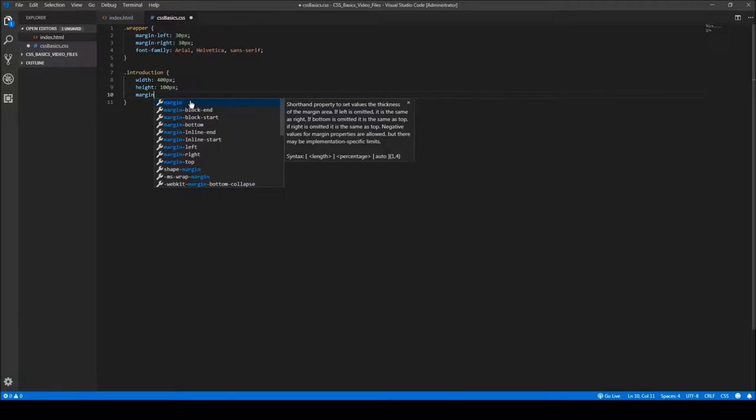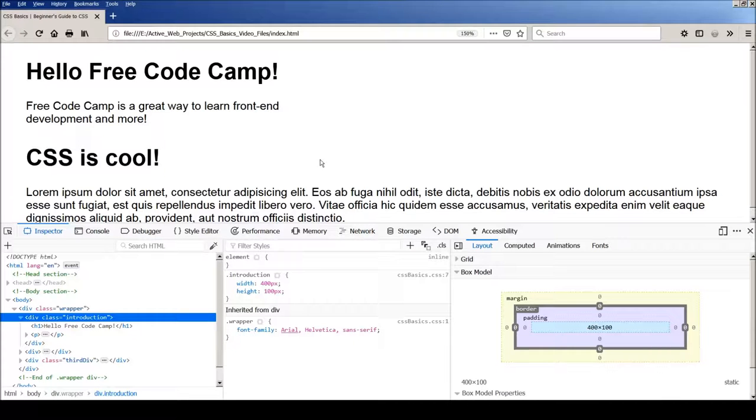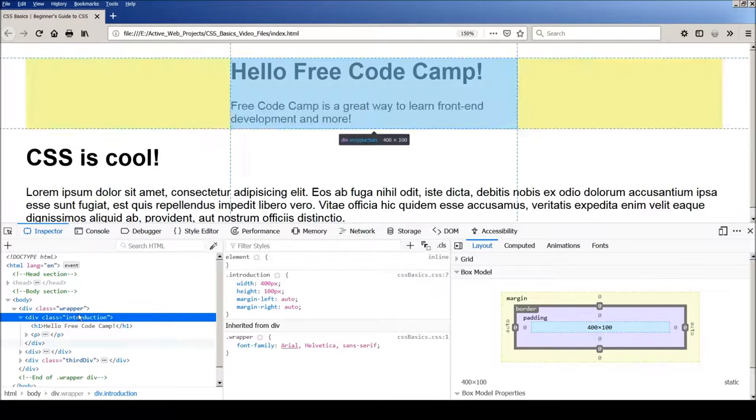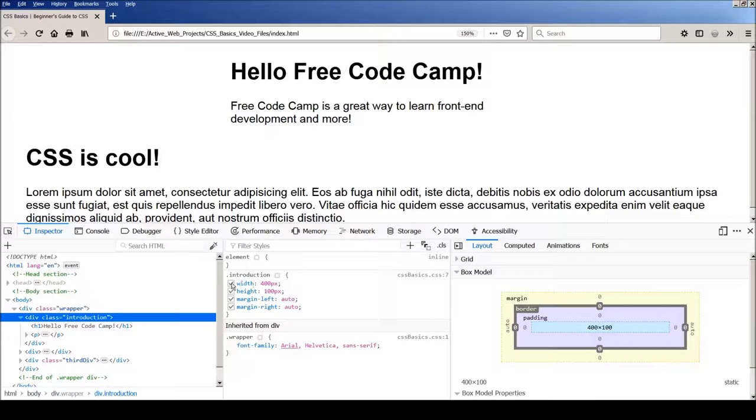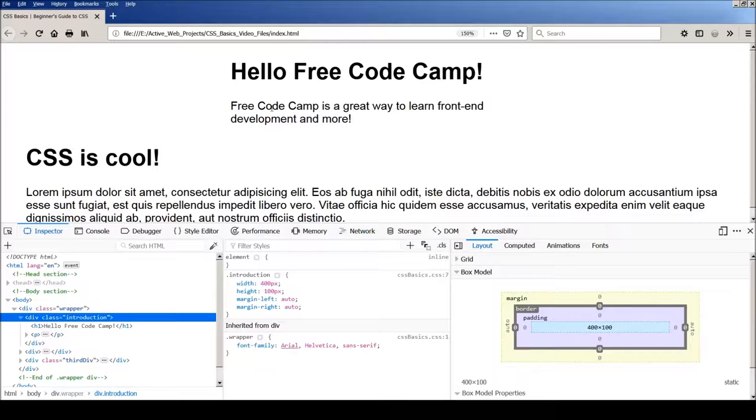So what you do is just say margin, set the left margin to auto and set the right margin to auto. All right. So when you set the left and right margins to auto and you have a width that you've specified, what the browser will do is calculate equal margins on the left and right side, and so that will center your HTML element. Okay. So if I refresh the page, now you can see the whole div is centered with equal left and right margins. Okay. So in the inspector, if you toggle the width on and off, I'm going to toggle the width off for now. See that, and that actually results in the content being back in the place where it was. But if I turn the width on, if I switch it on again, now it's centered perfectly. Okay, so that's width and height.